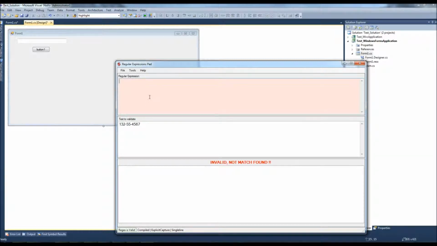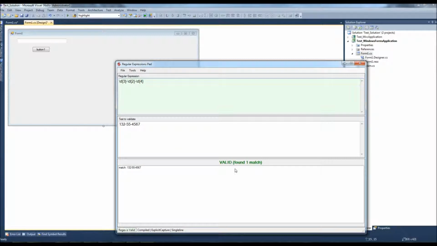So in regular expression language, I would say that I'm expecting 3 digits. That will be digits, n equal 3, which means 3 digits. Then a dash, which is a literal, then another digit 2 times, then another dash, which is a literal again, and then I'm expecting 4 more digits.